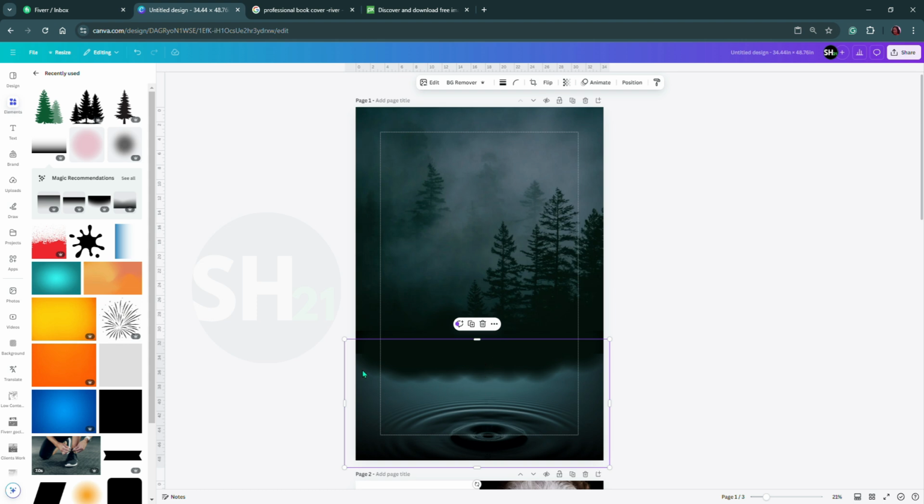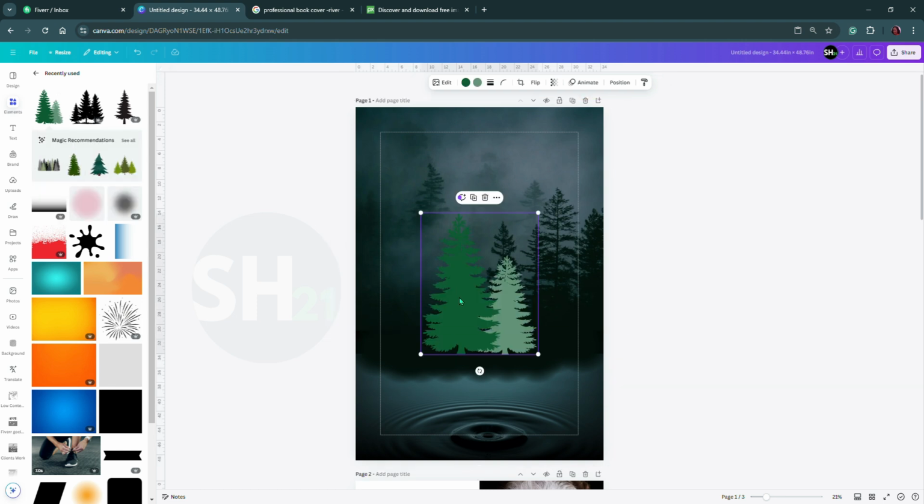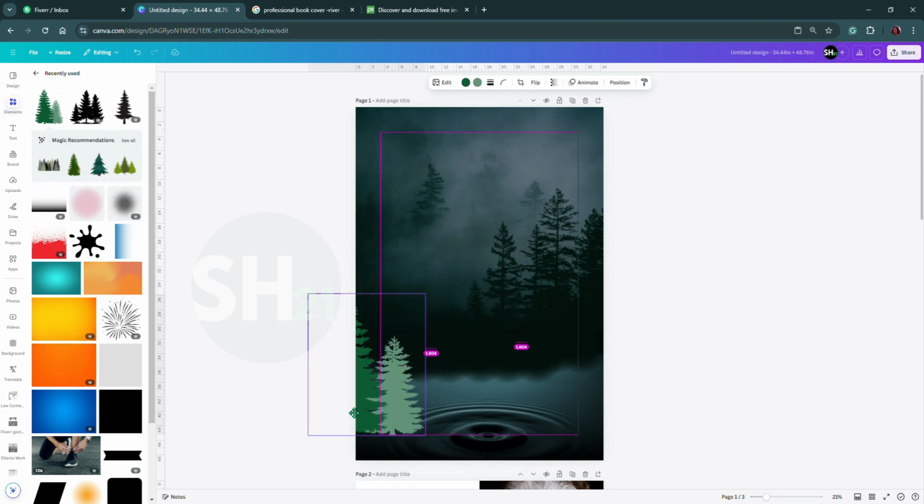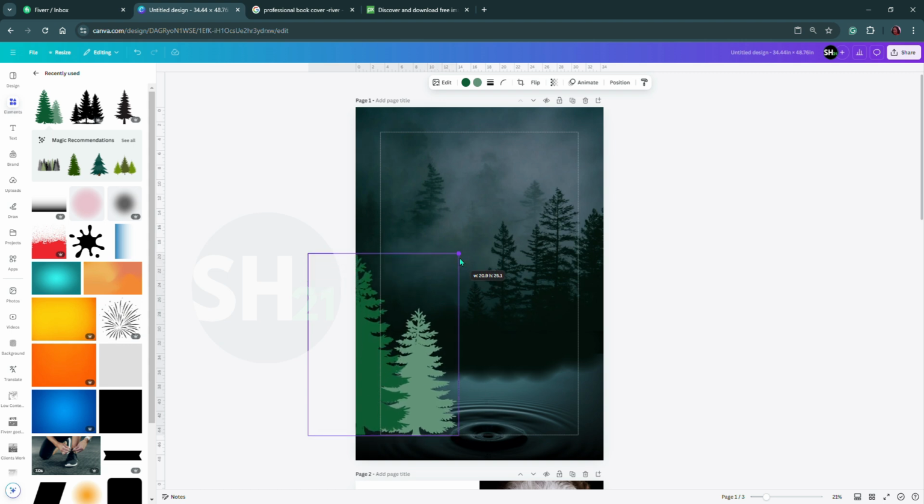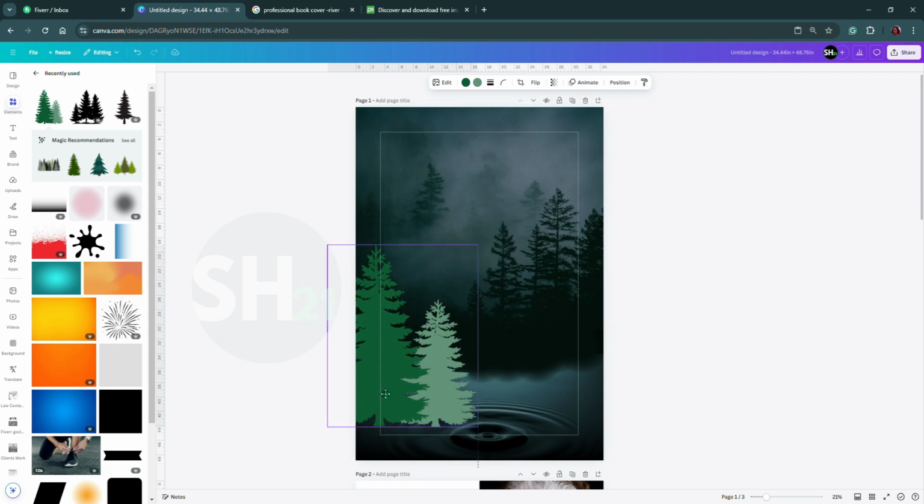But to get a little bit more dark area, we're going to add some pine trees as well. We're going to add some pine trees and we're going to change the color of the trees.